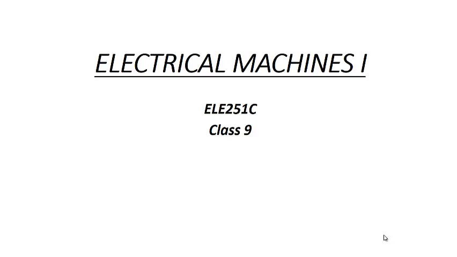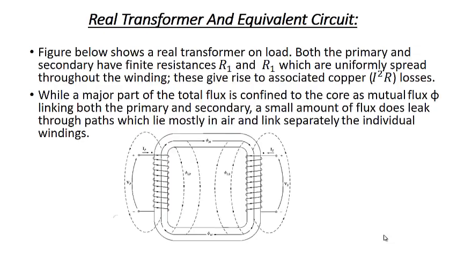Welcome to the next class. In this class, we'll be doing the equivalent circuit of a real transformer. Before this class, we discussed the ideal transformer and the different assumptions that we make for a transformer to be ideal. Here we're relaxing those assumptions and we want to see what are the different things that we have to take into consideration while dealing with the actual transformer.